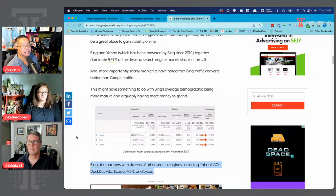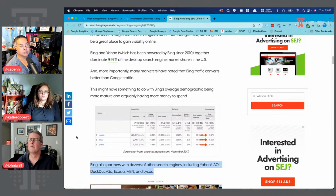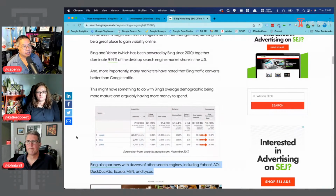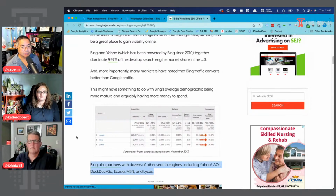Pretty much, if it's a search engine that is not run by Google, it's probably in some fashion fueled by Bing, either in part or in whole. So that's one of the reasons why we had to pay attention to it. In another related article, they calculated that something like 25% of searches are behind the scenes handled by Bing's data set. So optimizing for Bing search engine using their Webmaster Tools and their Webmaster guidelines is a good idea. That way we know that we're reaching not only more of an audience, but also potentially a different audience and possibly, depending on your efforts, a better audience.